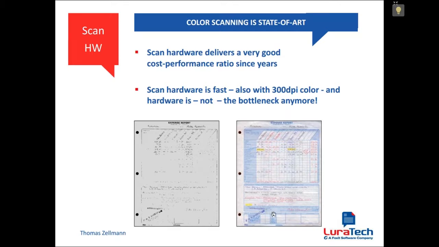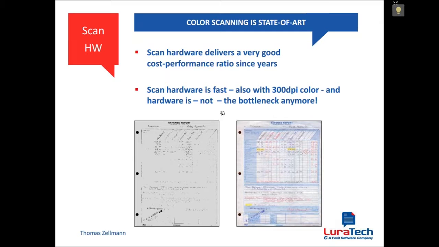I hope there's no real need to convince you here. On the other hand, when we look at the state of the art of the hardware, there are scanners around for years now which really deliver a very good cost-performance ratio. I'm in this business for more than 10 years now, and 10 years back it was really expensive to buy a color scanner, but those are now available at acceptable prices, depending on your size. You may have small volume, medium volume, or high volume. Everything is available, and those are also fast these days.